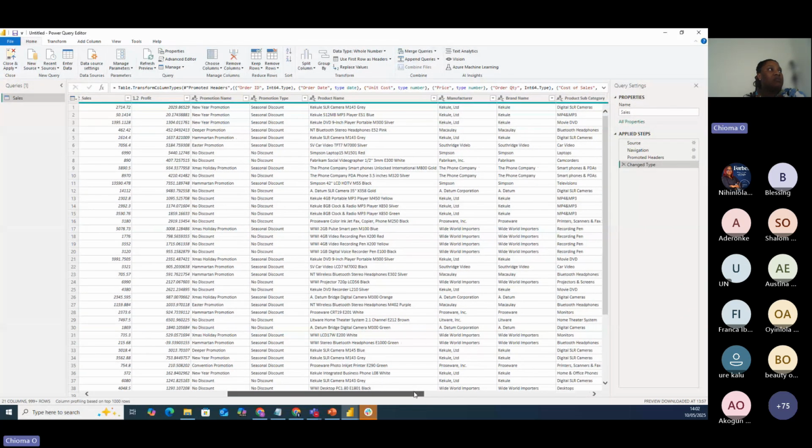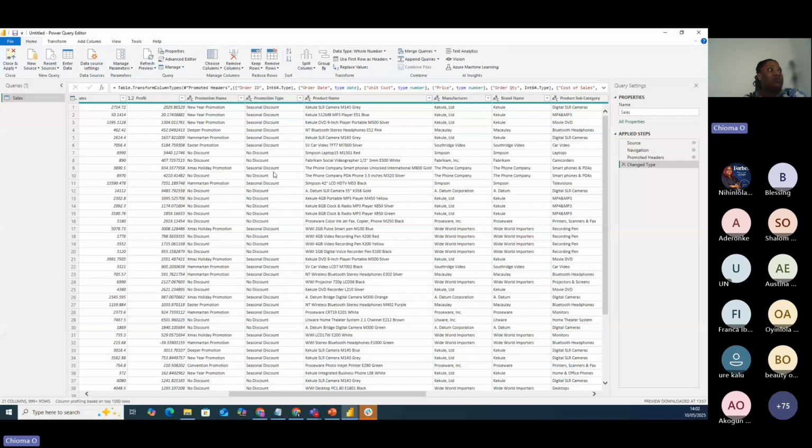Yeah, so it seems like they were doing promotion. Some seasons, it seems like they did seasonal discounts. So if we look at this now, seasonal discount, they had a promotion here, and it was a New Year promotion. So probably during New Year they had a sale, and Easter as well. These are the different products that they have. So these are more like tech.